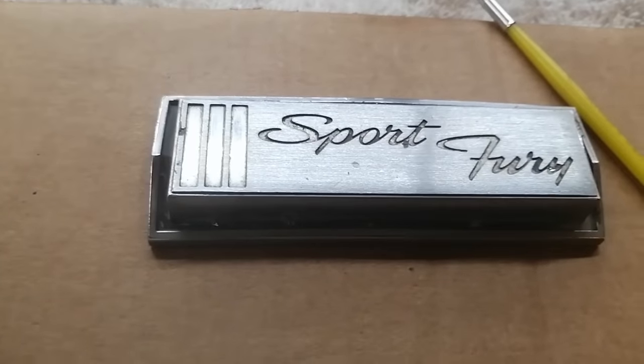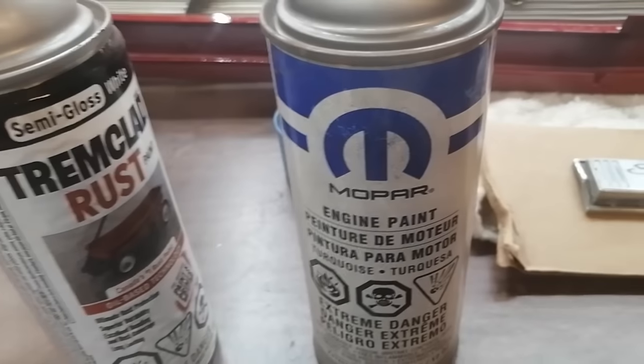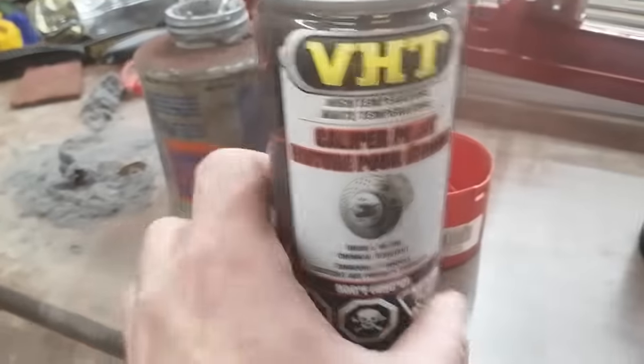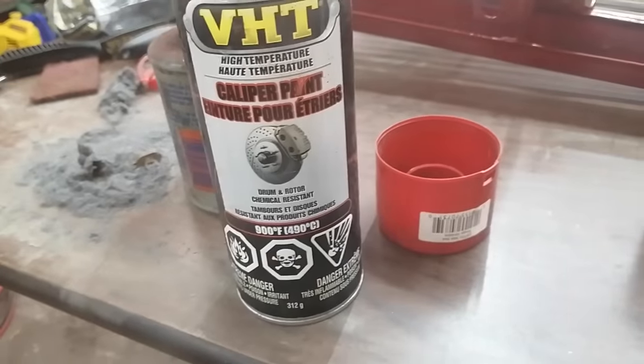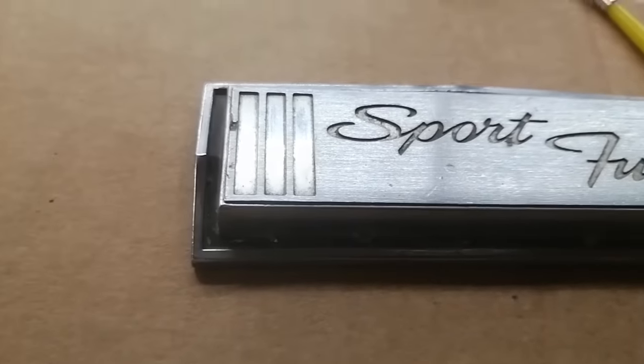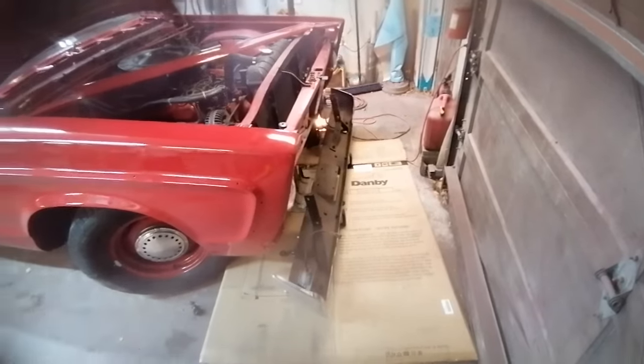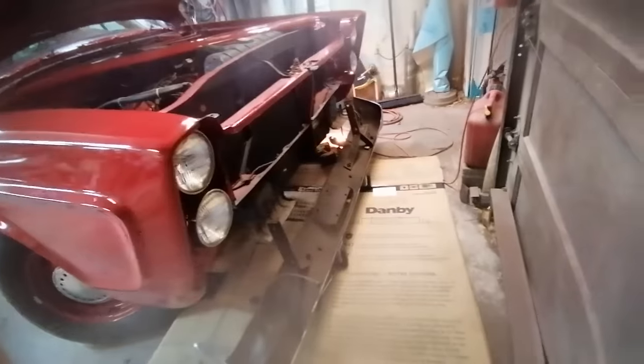So I thought in the meantime I would knock out cleaning up this front grille emblem. And we have our Mopar orange, crappy white, and some real red. So I'm gonna slap those together, see if I can paint inside the lines still, and get that going while I'm waiting for the bumper. Okay, bumper is removed. Grille looks kind of vacant over there.